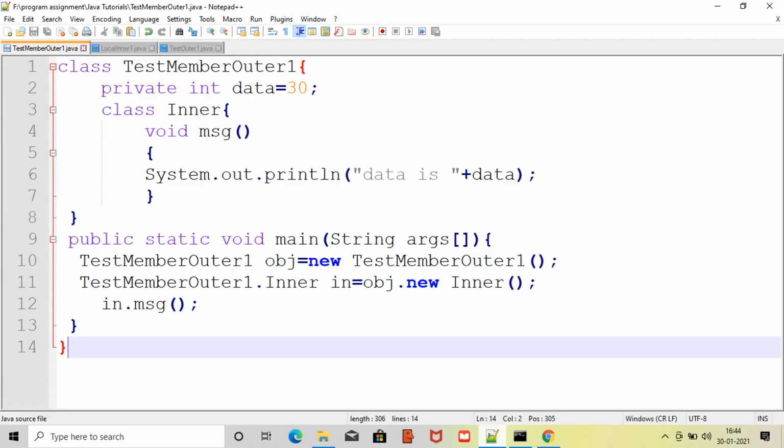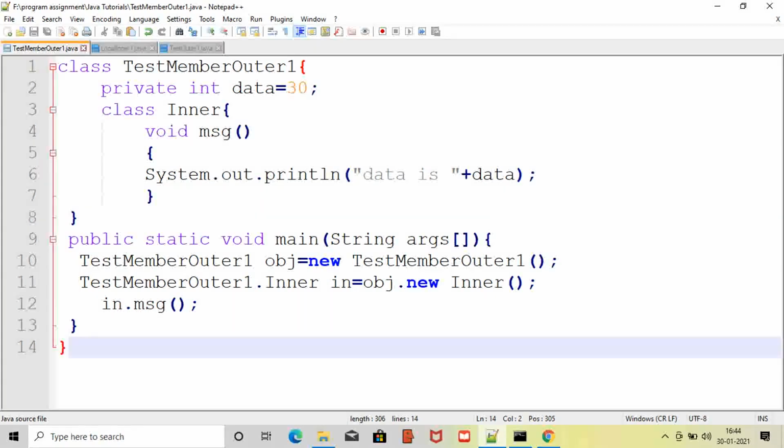Inner classes. First of all, we check the code of a non-static member inner class and then the static inner class. In the non-static inner class, first of all we make a class TestMemberOuter1, and inside it we initialize a variable with private, that is private int data = 30.